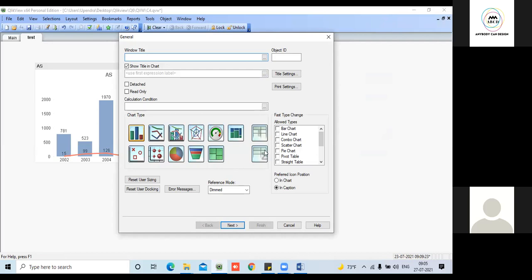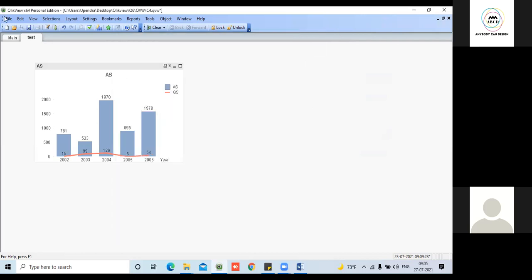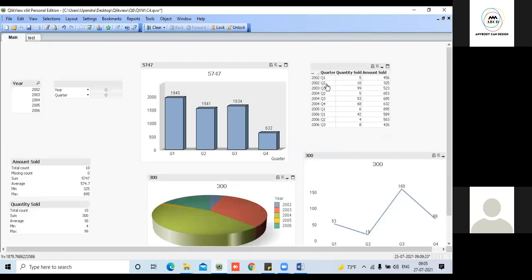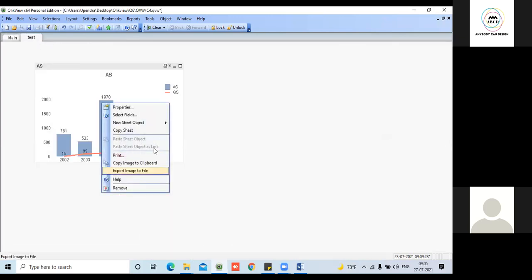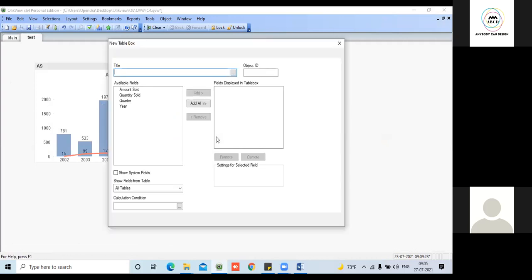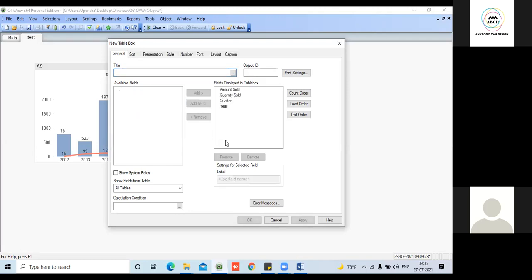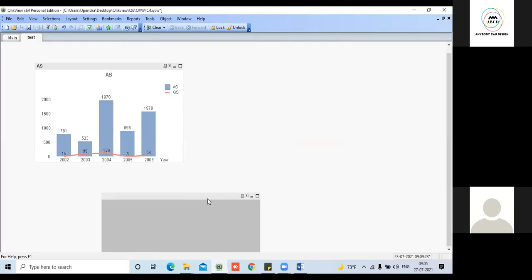Now, straight table and pivot table. Before that, I will cover the table box one more time, to make the difference clear at a time. In the table box we have only field selection. Whatever fields we have, we can add them and visualize the data.